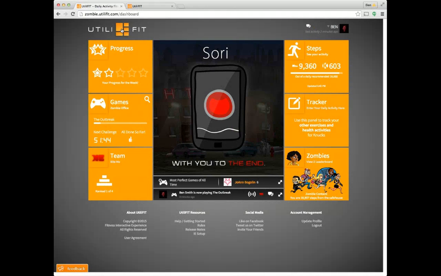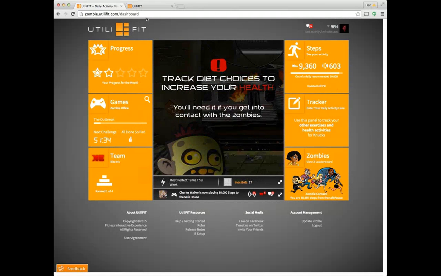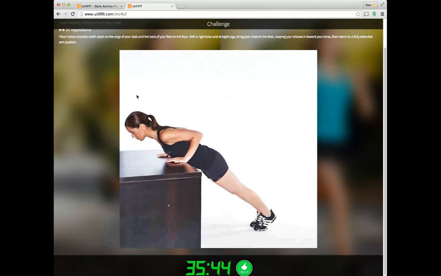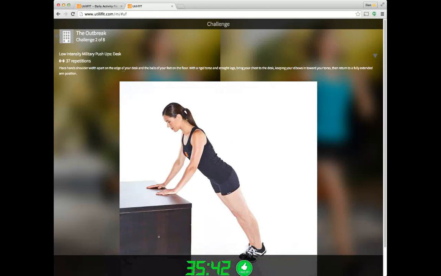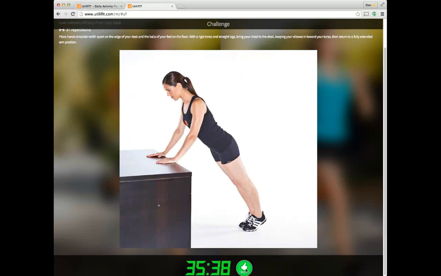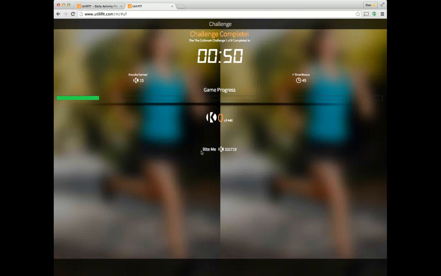I want you guys to all be aware that you can also play this game on your smartphone. Okay, a lot of people operate on their desktop, and then maybe they get up, they go to lunch, they go to a meeting. You can continue to play the game on your smartphone. So I'm going to go ahead and click here. I've already logged into the mobile device. Okay, I've got an active game going here. I'm going to hit I did it. I did my desk push-ups.